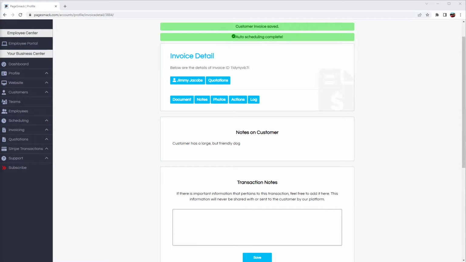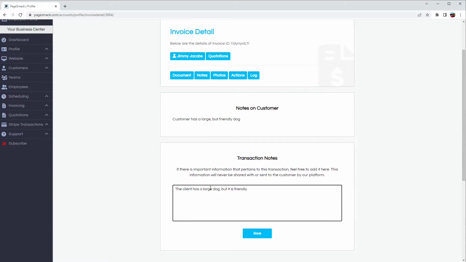So I'll just add a note that indicates that the client has a large dog that is quite friendly and not to be feared. Actually, in looking at this, I see I've already added that to the customer profile. So I'm going to say that they also have a large cat. That note has been attached to the job, which is perfect.